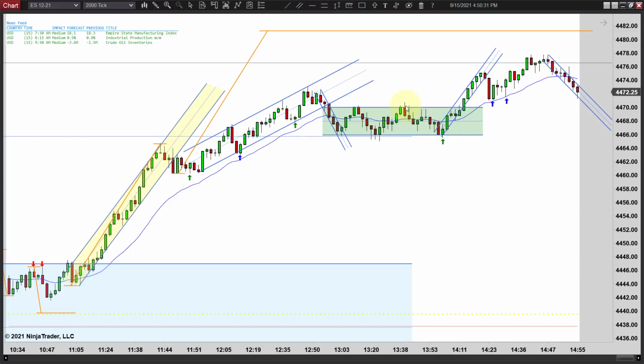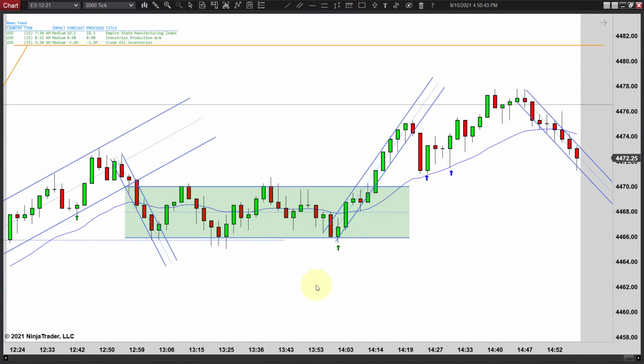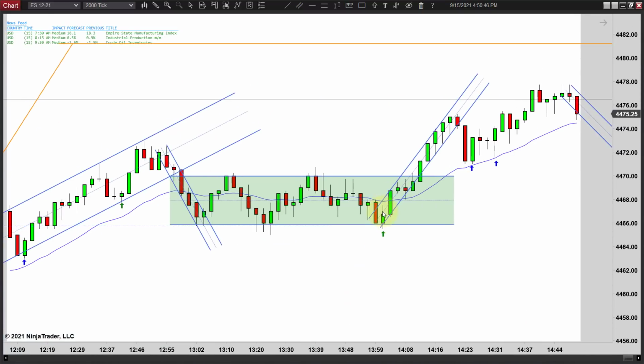And again, you get another first entry, second entry. The only reason I made this green is it's not a very good signal bar. There's still a little bit of stem there, as you can see. Let me make this bigger. I'm sorry. And that concerns me, but you can see it wasn't long. It went higher. And you would expect prices to, each time they've gone from one side to the next. So from here, if this holds, you would expect that we're going up to the high side. But you can see quickly it didn't hold on the high side, and we were racing higher again.